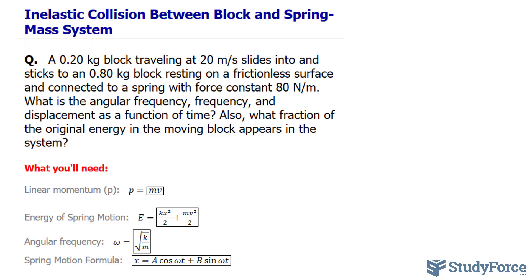Let's begin with a quick illustration of what's happening. We have a block that is 0.20 kilograms that is sliding at a velocity of 20 meters per second and colliding with a spring mass system that's at rest, where that is the other block being 0.80 kilograms. It's connected to a spring, and the spring is connected to a wall. Once these two collide, we have a total mass of 1.0 kilograms, and obviously that kinetic energy will be transferred over to this spring mass system, and that's part of what we're looking for.